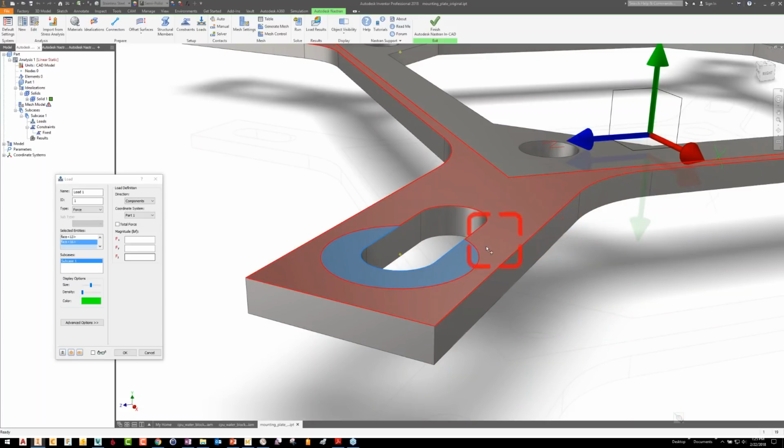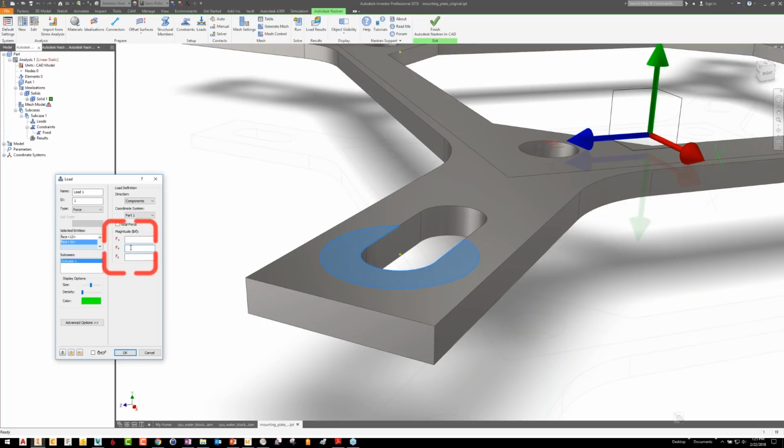But by using Inventor's split command, I was able to isolate just that circular area, which now allows me to select just that area for my load. Otherwise, I would only have the entire top face of the plate to pick. So it's a pretty common technique to have to use that split command. You just sketch a circle, and it splits out that face. So you have a nice discrete area to pick.